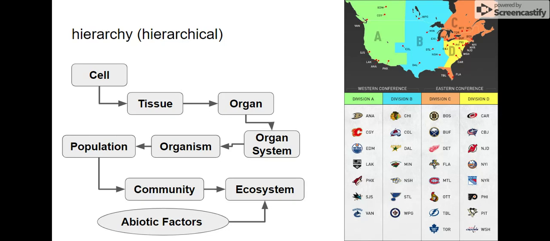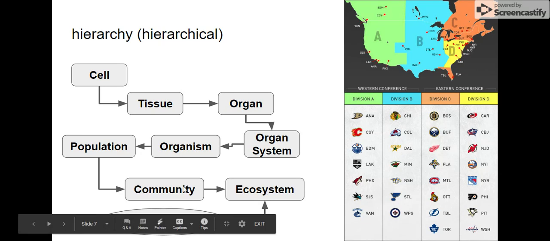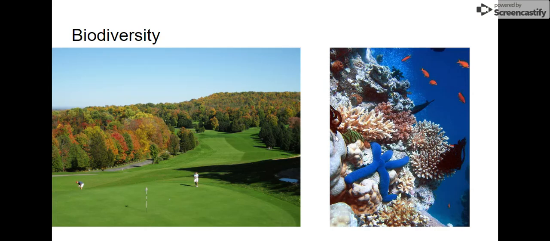We are humans. So I'm Mr. Lester. I am a member of the species human. When we come together as a class, then we are a population of humans in the same room. We're existing inside of that room, which would be our ecosystem for the time. The other organisms there are like my little plants on the side and whatnot. That would be the community of organisms that we live with. A hierarchy.